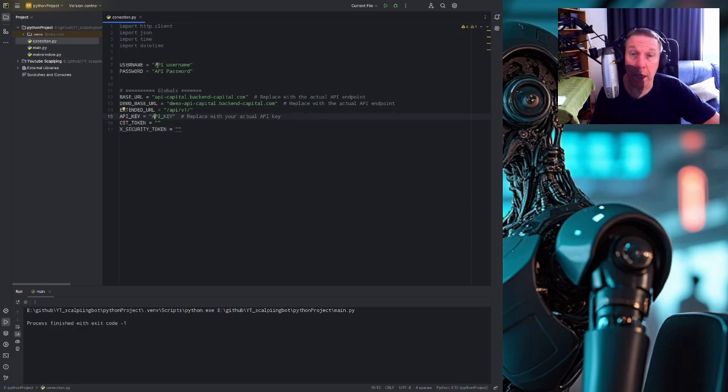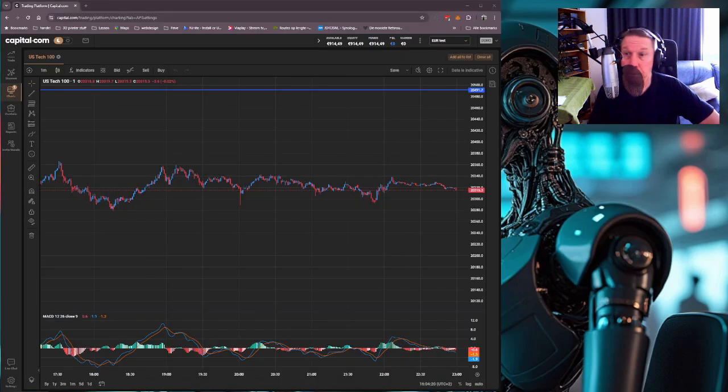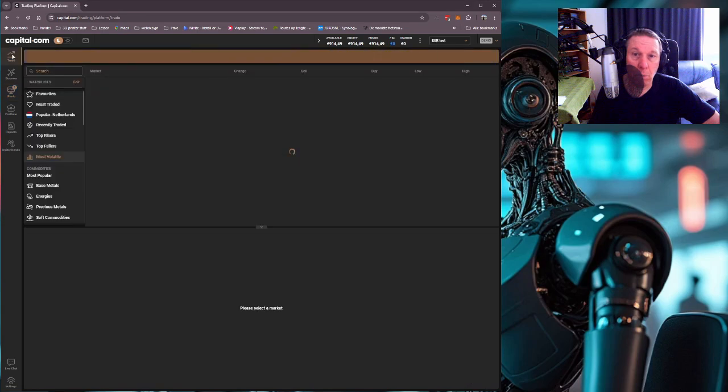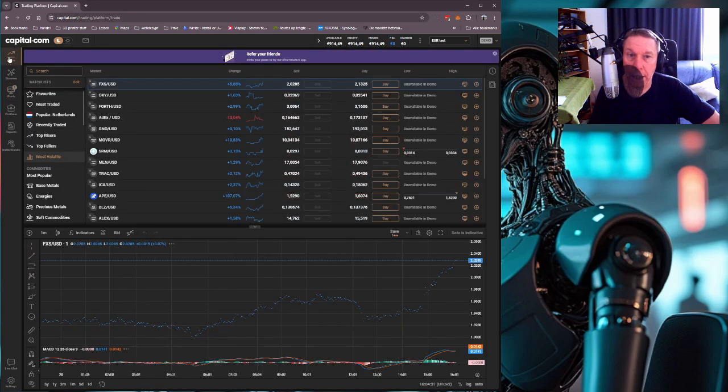Let's make it easier instead of always passing them into all kinds of code. The API key and the username and the password, of course, are mine. I won't show them here, but you need to get them, and you can get them in your account at Capital. I want to show you. There we have the Capital account. This is your account you're looking at, maybe more like this one you're looking at.